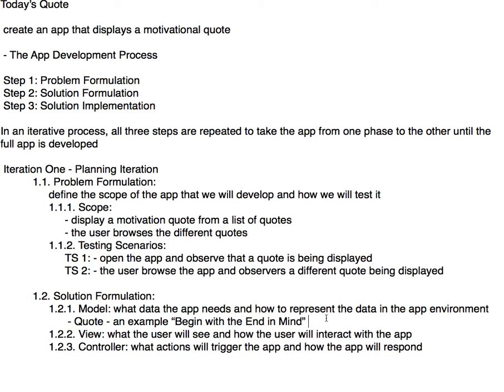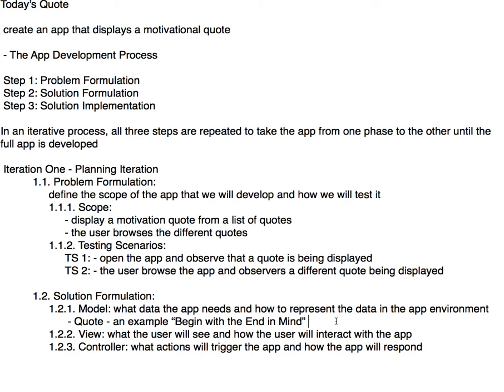So once you identify the data in our physical world that we want the app to recognize, the second step is how do we represent this data in the app environment. And I will leave that to the second iteration to think about, because we need to talk more about the app development environment.